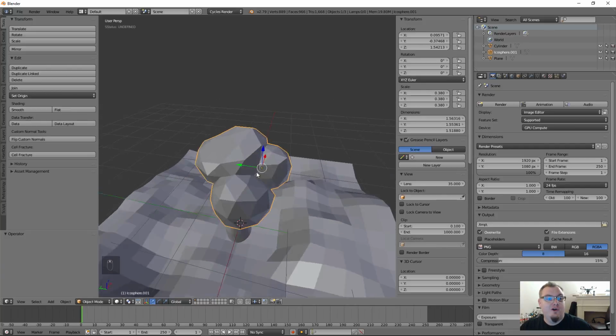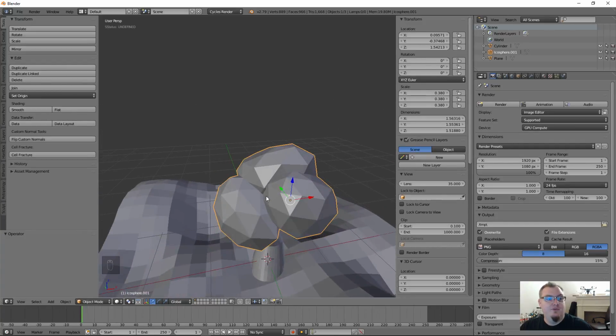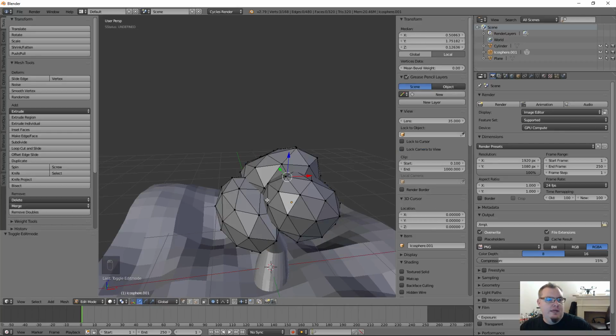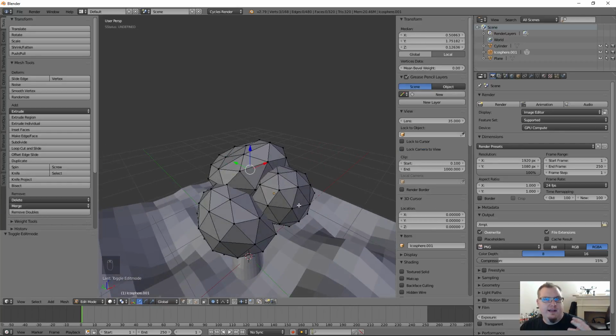So let's say we've already gone in and started playing with combining all these leaves, and we're not happy with that. We want to separate them out for whatever reason. Doesn't matter, but we want to do that. Let's go into edit mode. And now you'll see, again, those are all connected and seen as one giant mesh object. Even though they're separate in terms of not really connected, Blender sees them as one object.